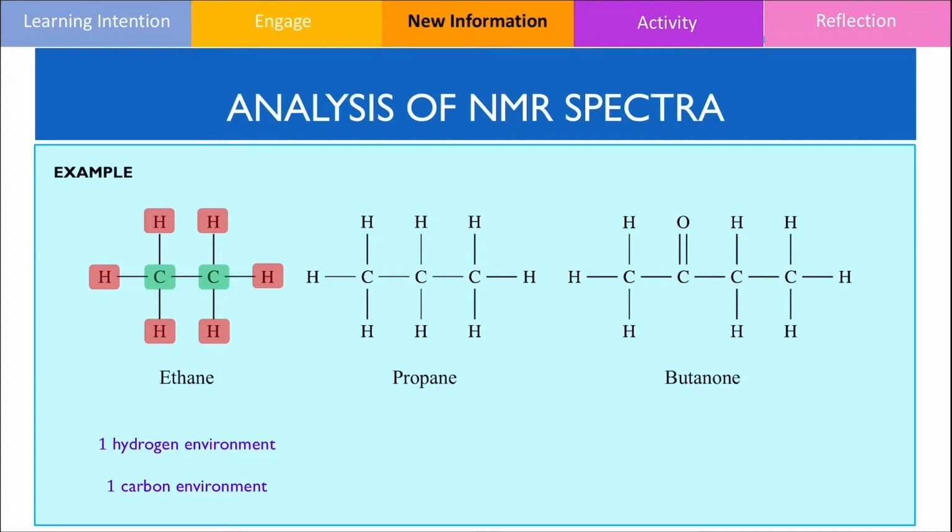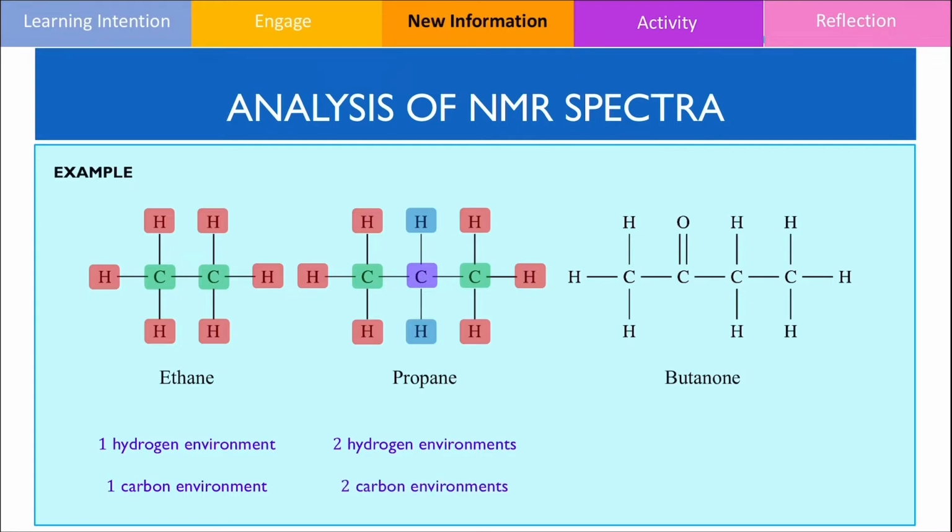Propane is another symmetrical molecule. As a result, the following 6 highlighted hydrogens are equivalent. However, the 2 hydrogens at the center will absorb radio waves of a different frequency as they have different connectivities. Therefore, propane has 2 unique hydrogen environments. If we examine the carbons, the 2 carbons on both ends are identical due to symmetry, and the carbon in the center is attached to different atoms. Therefore, there are also 2 carbon environments.